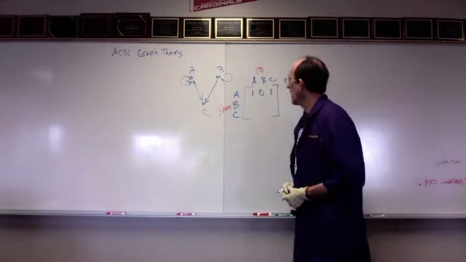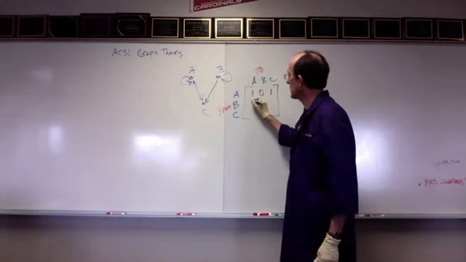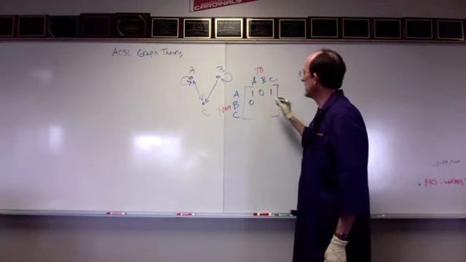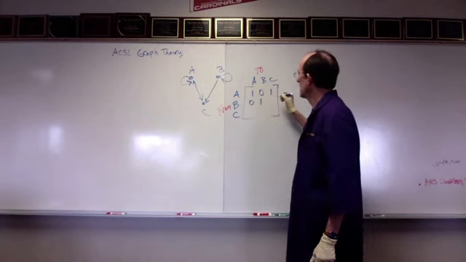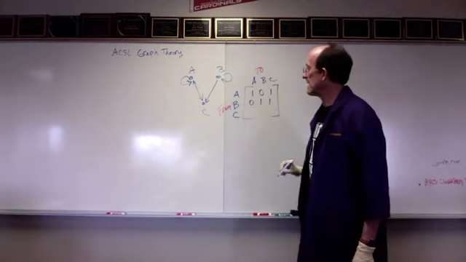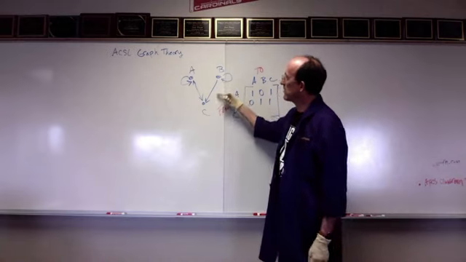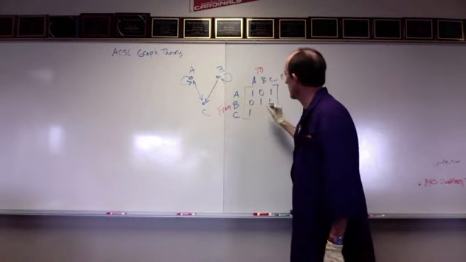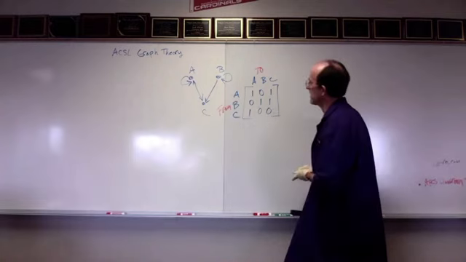All right, so from B, we do not have an edge from B to A, so we give it a 0. We do have an edge from B to itself, so that gets a 1. And then from B to C, we have an edge, so that gets a 1. And then from C to A, yes. C to B, this looks like we might, but we don't. The direction says it's going from B to C, not from C to B, so that gets a 0. And there's nothing from C back to itself, so that's a 0. So this is our adjacency matrix.